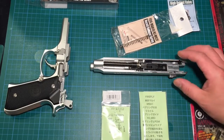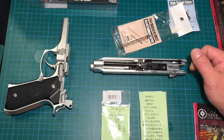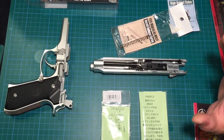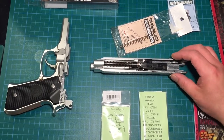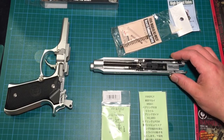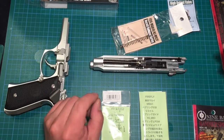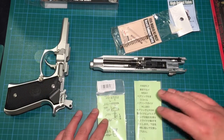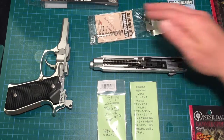So we recommend, if you're going with a metal kit, it's best to go with 150%. Now this will make cycling quicker, but it will decrease your gas efficiency. So if you're in a colder climate, you may want to think twice before using this pistol. It's not the most efficient. As we have found, ours tends to like slightly warmer temperatures when we're firing. It can get a bit slow and sluggish when you're using it in slightly lower temperatures.